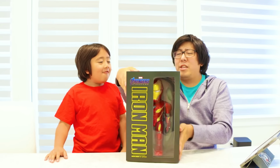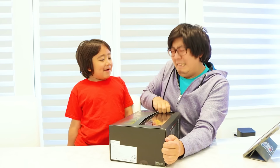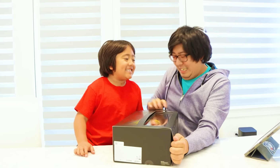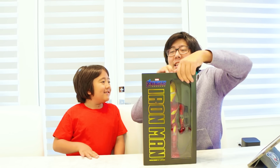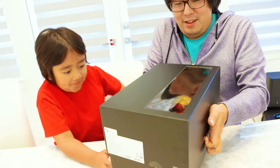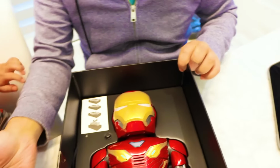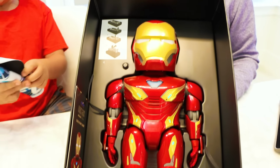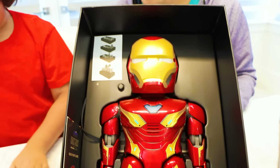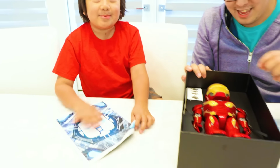All right, Iron Man, we'll rescue you from bugs. Maybe not. Thanos encased it super hardly. Really? I didn't know that's something Thanos can do. Whoa. Fancy case. Anyway, I'm excited. Come on, Iron Man. Hey, what is this? Oh yeah, I know what this is. Mouse pad? Yeah, it looks like a mouse pad. It probably can be a mouse pad.